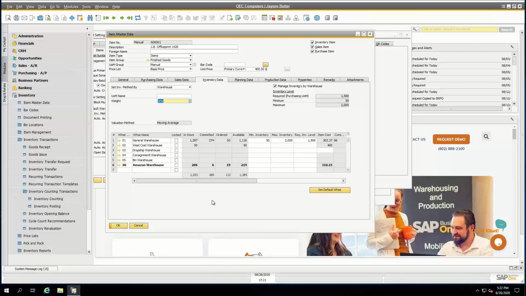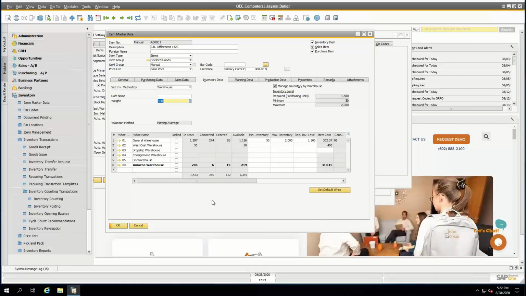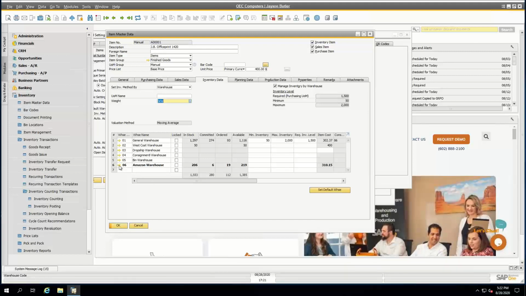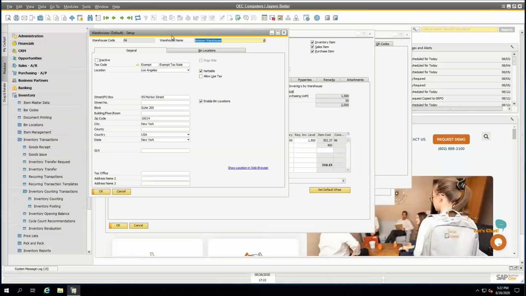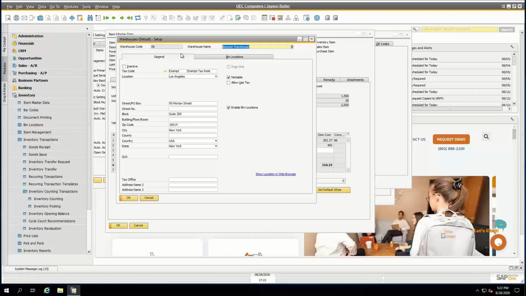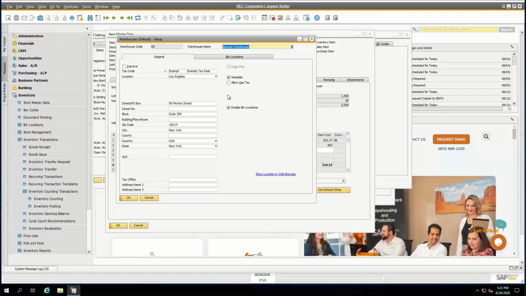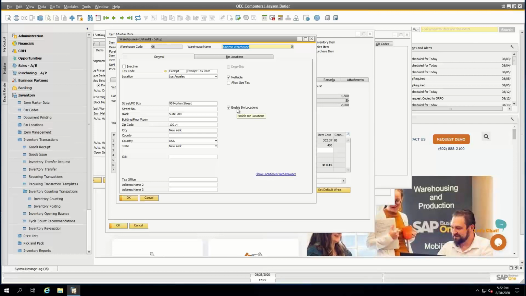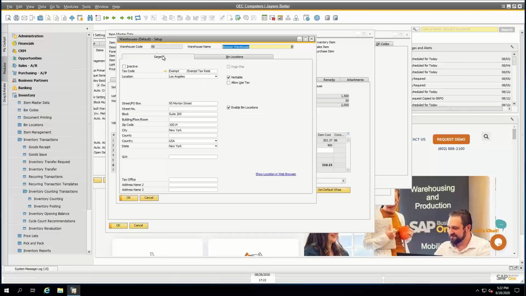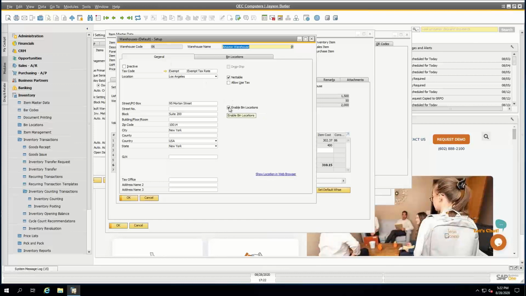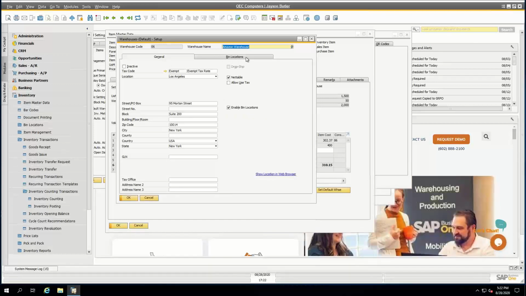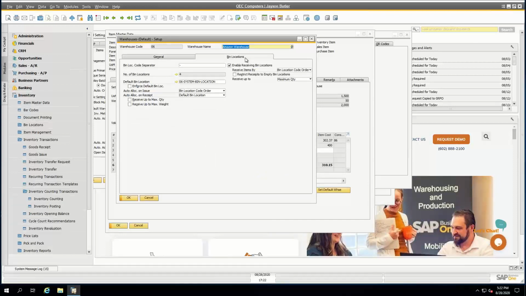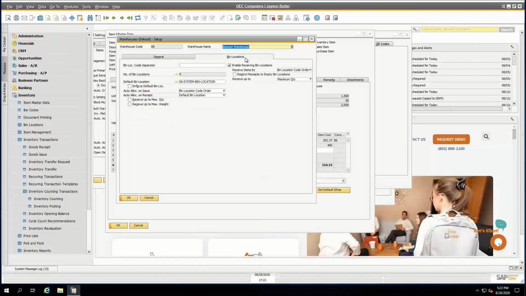So as we review the bin management, let's drill into the warehouse to see that. Through the item master, I can access the bin management tab directly through here. As I talked about earlier on the warehouse setup window, we have multiple different options to select on this warehouse. We also have the ability to enable bin locations on the warehouse level. Once you select this checkbox, you're going to have a new tab appear on your warehouse. And this is where the setup is going to be for your bin locations.